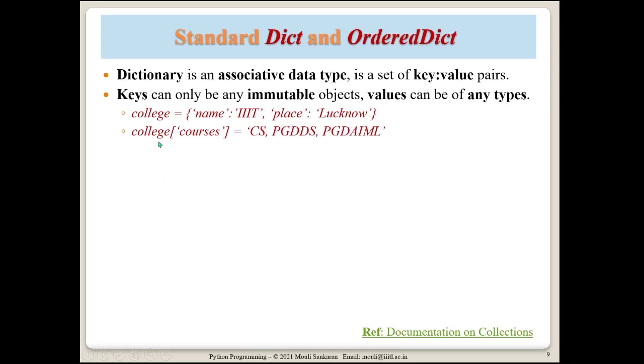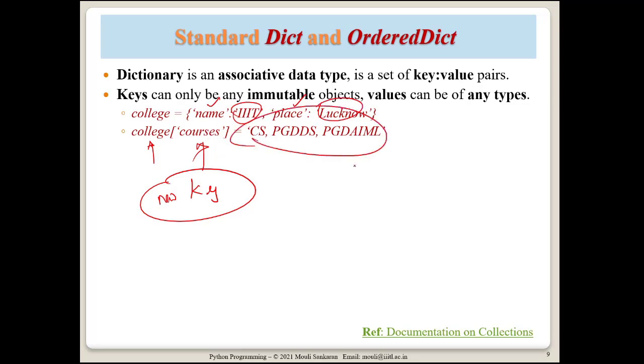Now, how do you add an element? You can use an array notation to add an element into the dictionary. So this is the dictionary, and this is a new key that you are adding, which is not there. This is one key and this is another key. These are the values. Now, for this new key, you are giving a new value. So you can do it like an array index. You can add a key like this and then assign a value.